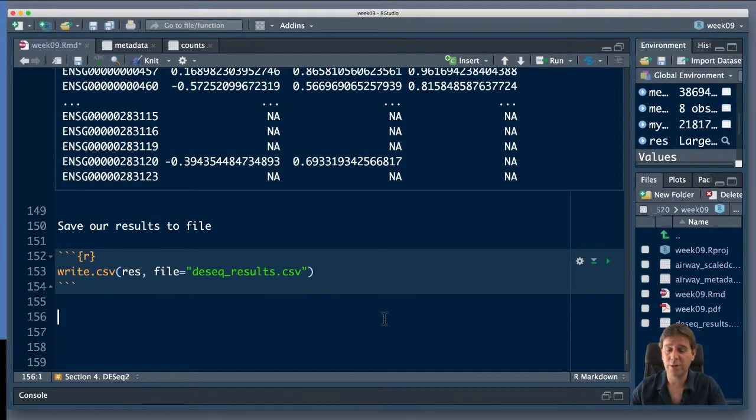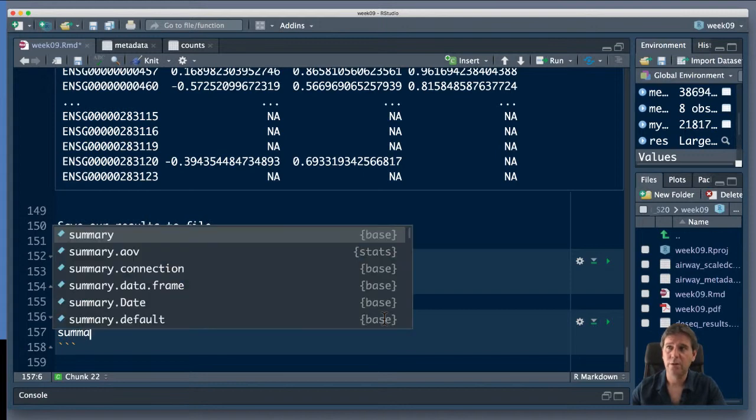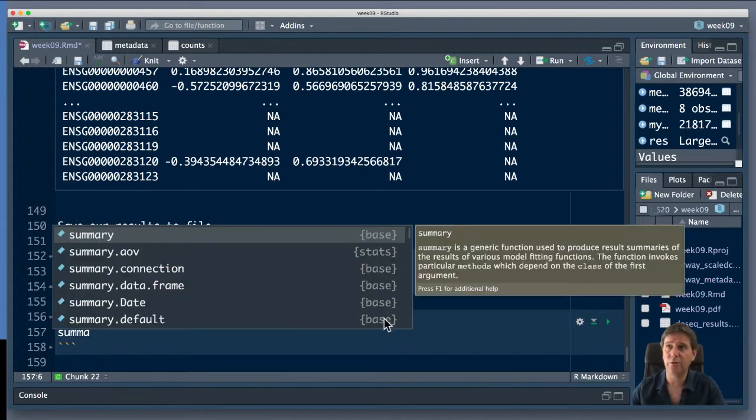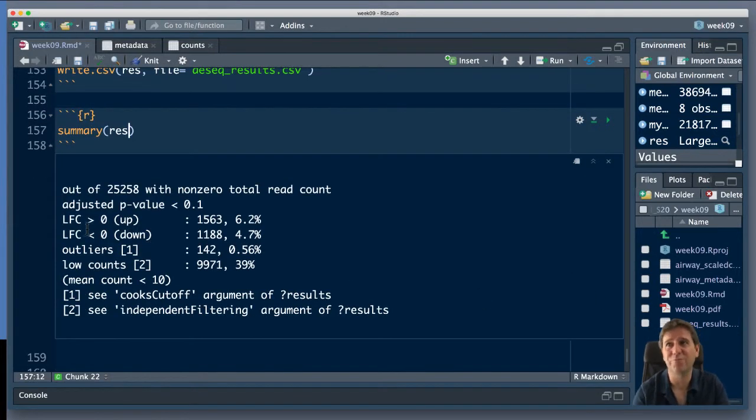Here with my results, I could just read that in next time if I wanted to do something with it. But what we've got is our results. We can do a summary of that res object, and it'll give us some details about it. So it's telling me at the log2 fold change of 0, which of course we don't want, we want higher values, and the adjusted p-value of 0.01, we have this many up and this many down.